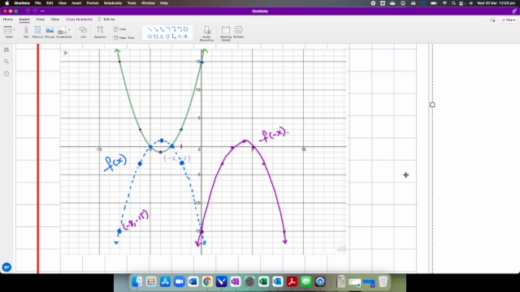If you ever have to do both reflections, don't try to go from there to there, because you will make a mistake. It doesn't matter if you reflect it this way, then that way. You're still going to get the same answer. It doesn't matter which reflection you start with, but you must only do one reflection at a time. The second you try to do multiple things at once, things go haywire. You look at your graph and you're like, what happened there?